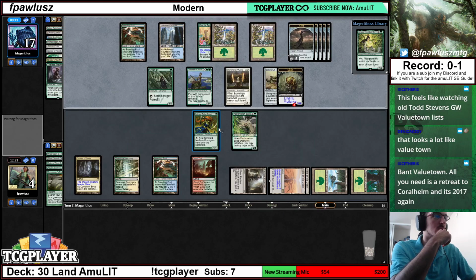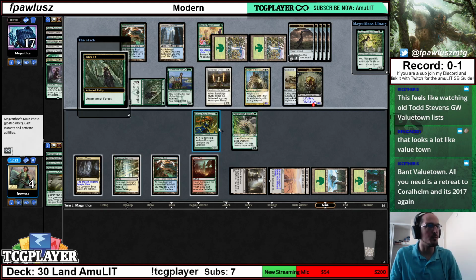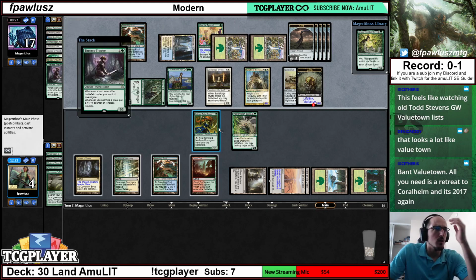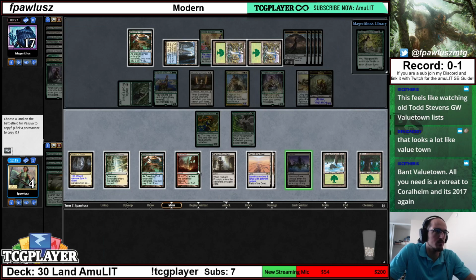A bounce land or a titan? Bounce land or titan are very good. Anything else, I just die, right? Can my opponent set up lethal? I can chump here, chump here. Any land, I guess, gives me one more turn. That counts.